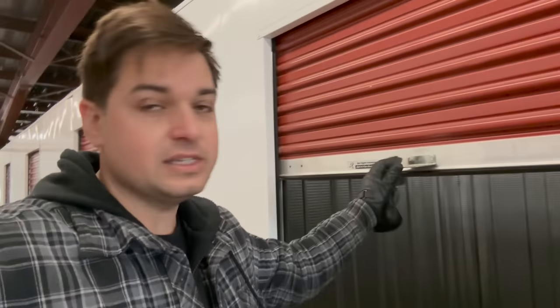Well, that's it — it's empty. This is the third day. I'd say two full days to empty this thing out. And it's been like milking a dry cow. There's been not much coming out of this unit except for a lot of dust and garbage. So I'm going to close this up, get my deposit back, do one last run to the dump, and sort through some of the things I thought were a little bit better at home. Next time you see me, it'll be at my house seeing what loot came out of this unit.